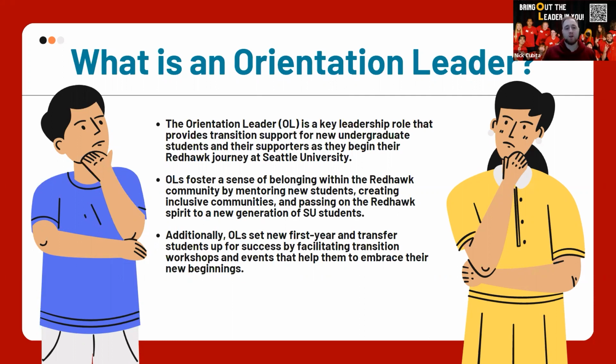The main focus of the OL role is helping students get ready to start their Red Hawk journey at Seattle University. One of the primary ways that OLs do this, they foster a sense of belonging in the Red Hawk community because they mentor new students, they help create inclusive communities, and they pass on Red Hawk spirit and traditions to help new students learn what it's like to be a student at Seattle University.